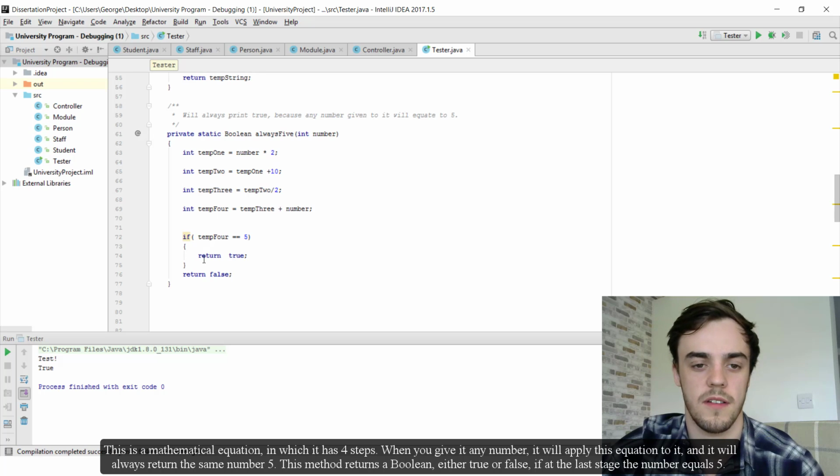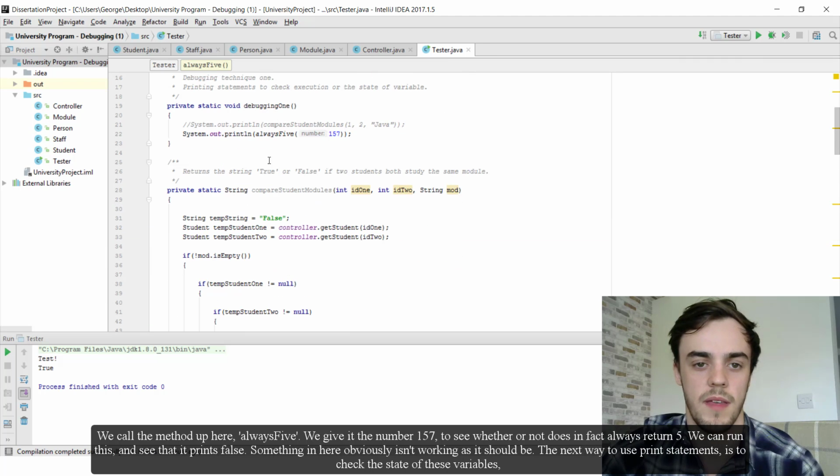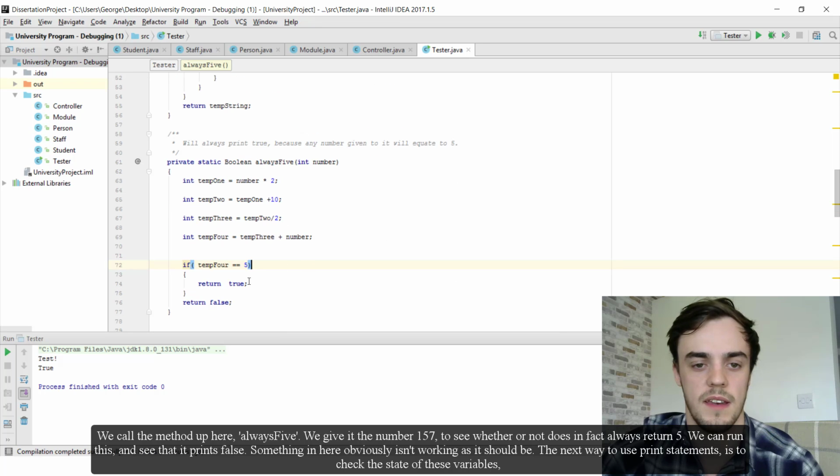So this method returns a Boolean, either true or false, if at the last stage here the number equals 5. So we call the method up here, always5, and we give it the number 157 to see whether or not it does in fact always return 5.